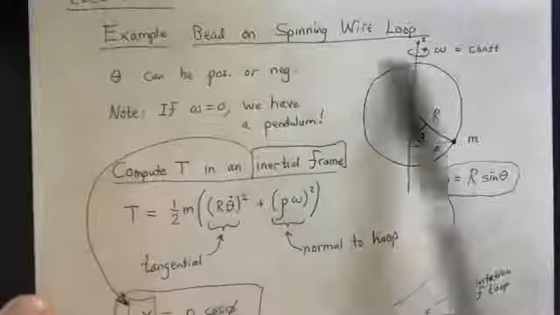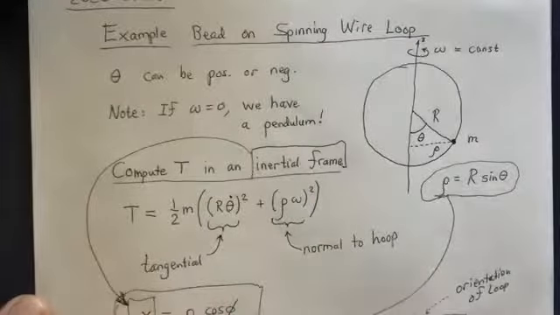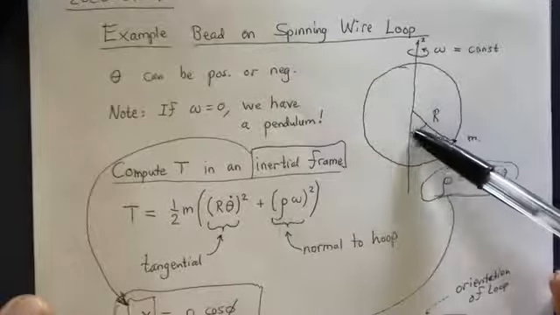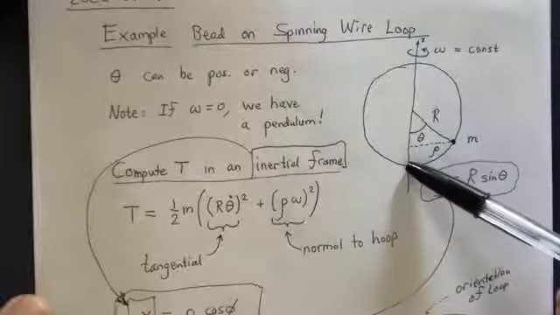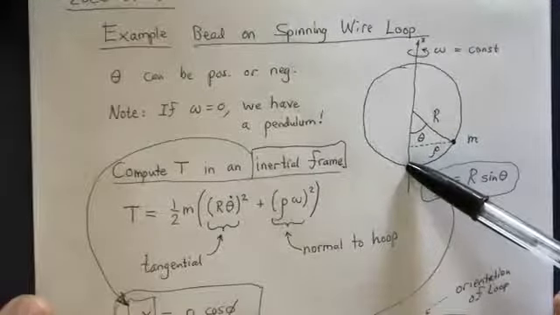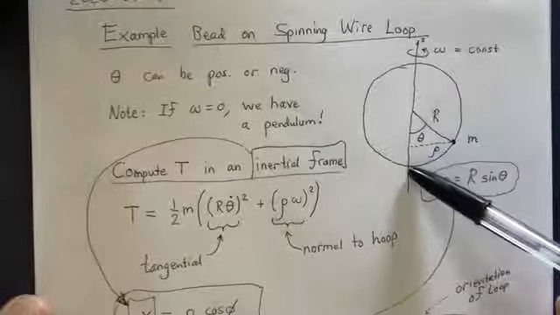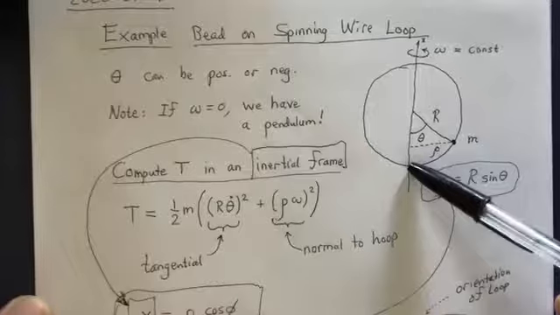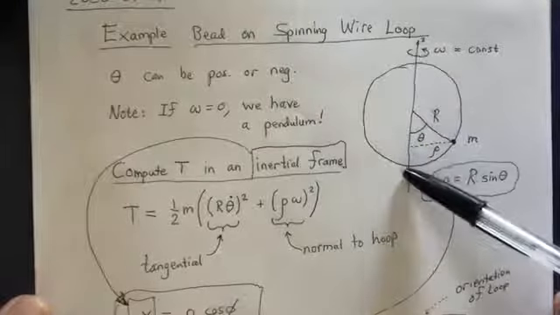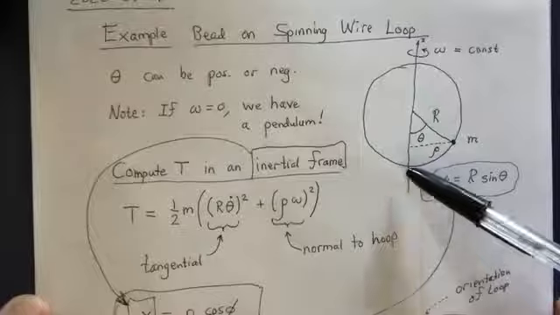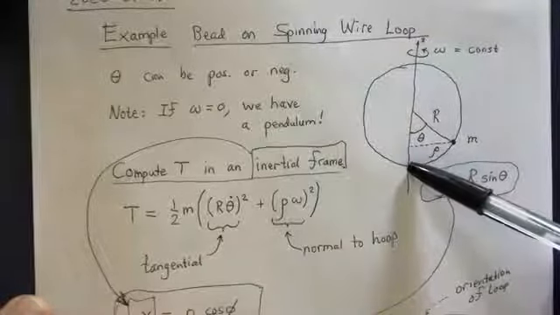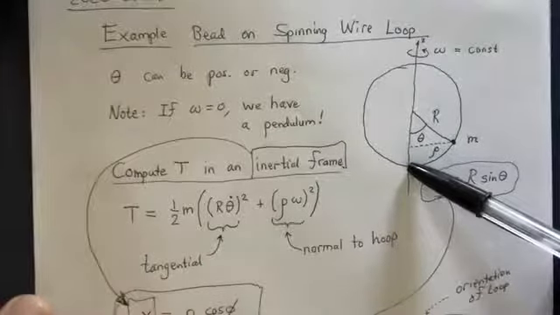Okay, so again, these notes are from our discussion last time. This is a case with a single generalized coordinate, and we're going to use this angle theta. Notice theta is measured relative to the bottom position down here. Theta is zero when the particle is at the very lowest point on the loop, and we measure theta relative to that location. This is reminiscent of what we do for the pendulum. Typically, when you study a pendulum, you measure the angular displacement away from the lower equilibrium position. Okay, there's also an upper equilibrium, and we'll have a lot of fun talking about that. But we typically measure the angular displacement relative to the lower equilibrium, and we emphasize this theta can be positive or negative.